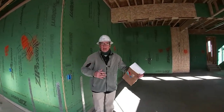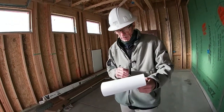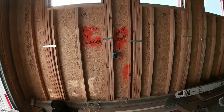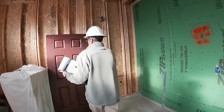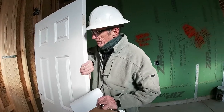Okay, so I'm standing in between the single and the 2.5 car. In the single stall garage, you haven't requested any additional electrical outlets or anything like that. So what we have installed are all of our standard outlet locations on each wall. Behind this door, there's another outlet on this wall. This door appeared out of nowhere a couple weeks ago. I'll be putting it in the dumpster today. There's the back wall outlet.